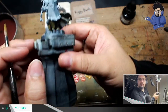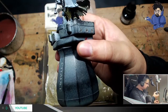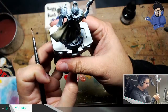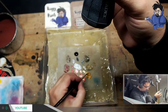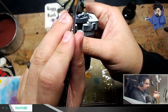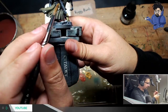If you are very observant, you'll possibly notice, it's kind of hard to see here, that I am actually leaving some of the very most recessed areas just unpainted, just because it's too much hassle to try and get in there with the paint. So pure laziness. They're in the shadows anyway, so once we're finished, it won't actually look out of place unless you know to look for it.